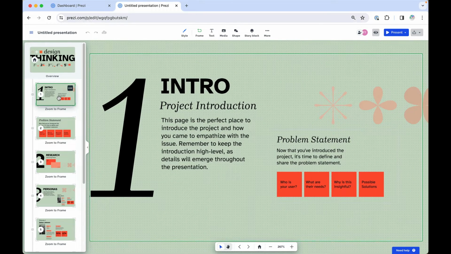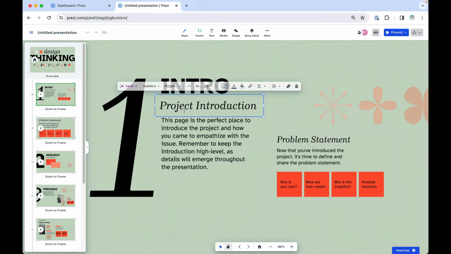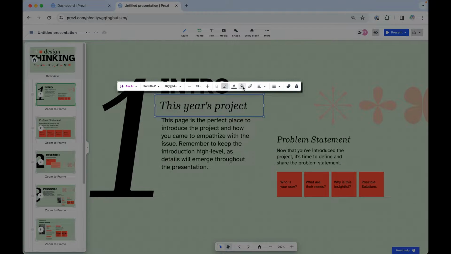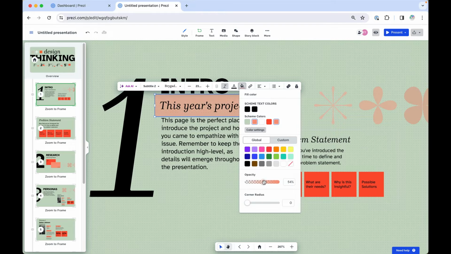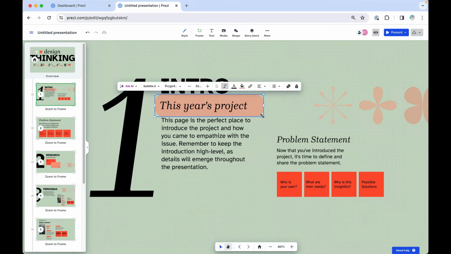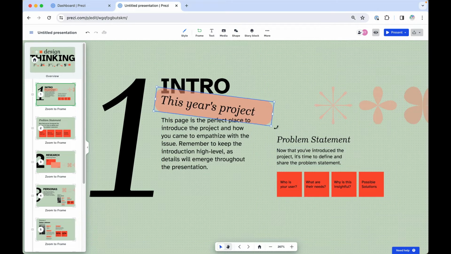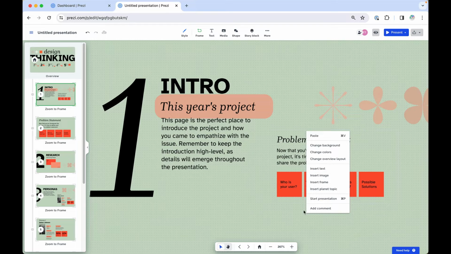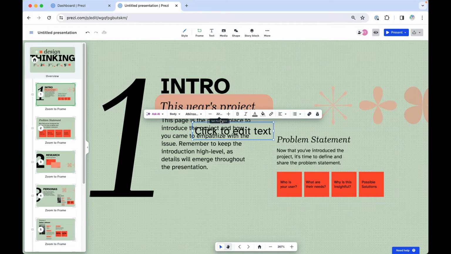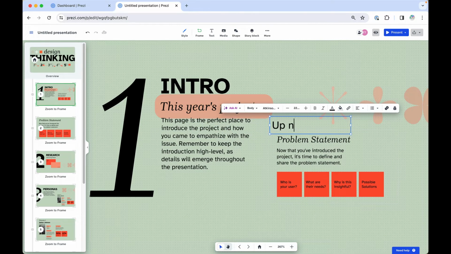Most frames have text and/or images ready for you to edit. To edit a text box, simply double-click it, add your content, and then use the toolbar to change the font, size, and more. Use the boundary box to resize or rotate the text as well. Add another text box anytime by right-clicking on the canvas or from the top menu bar.